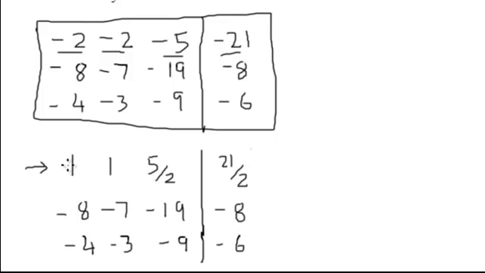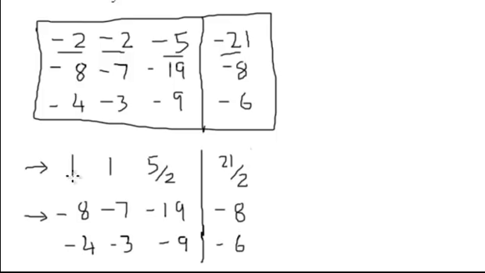Think about it. I divide everything by -2 or multiplied everything by -0.5, however the book would say it. I just like to think of divide it by itself. That's how you get a 1. Okay, so I've got that line there. That was fairly straightforward, but nasty looking numbers. Nobody likes fractions. Right, how do I turn this -8 into a 0?